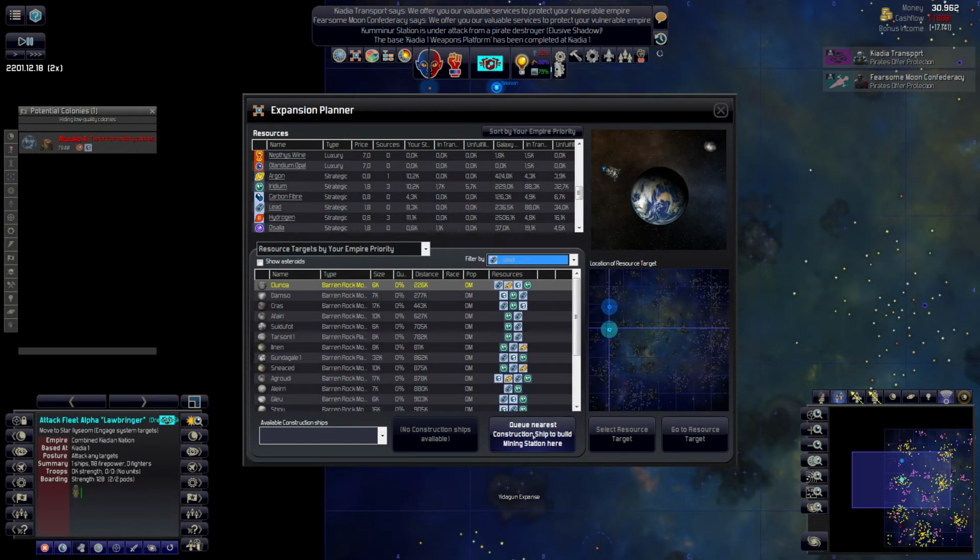Let's send a construction ship to this planet. Also has a lot of other nice resources like steel. We need Osalia.